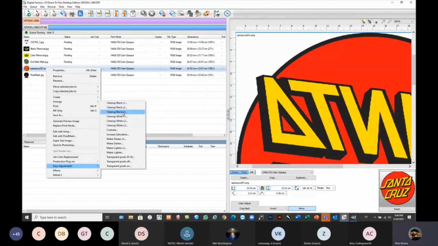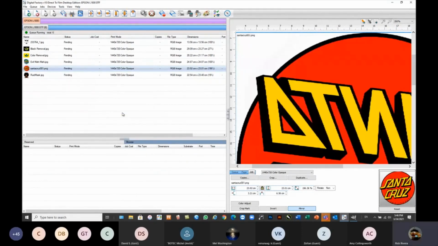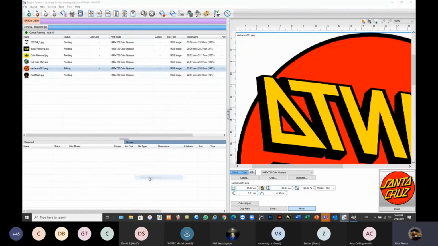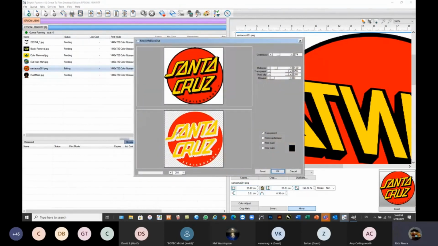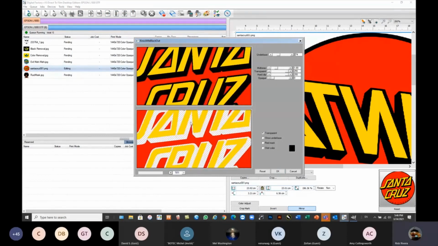If I select the cleanup black, this will give me a nice richer black. So that way, when I do go to my Knock Me Blackout, you'll notice now that it did knock out the black. So now we have that transparency. And then we can go in here and adjust the amount of that black removal that we did.